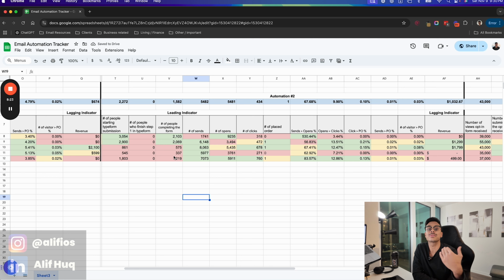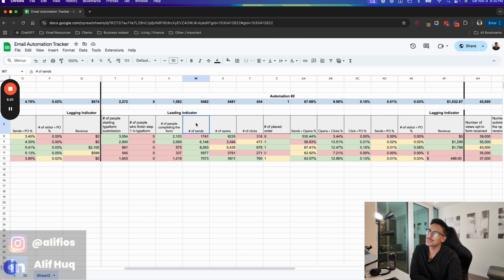That's another. And then for each funnel, break down the specific steps they would go through in the journey, right up to when they make a purchase. I'll give you an example of what I mean. Let's say you have a Typeform on your website. You can look here: number of people who submitted the Typeform, number of people who finished a specific step in the Typeform, number of people who completed the Typeform, right? And then from there, there's more email campaigns.